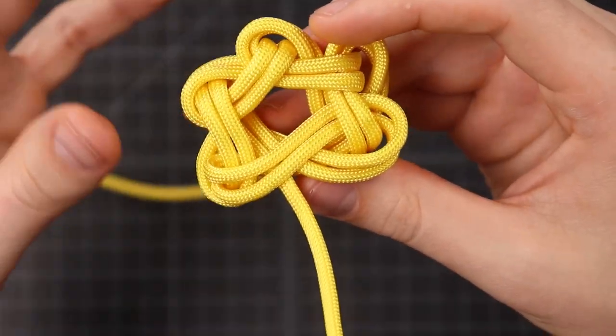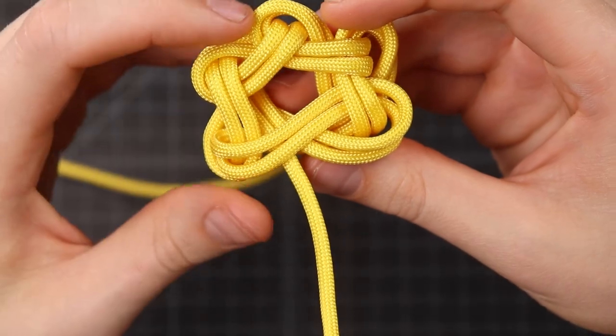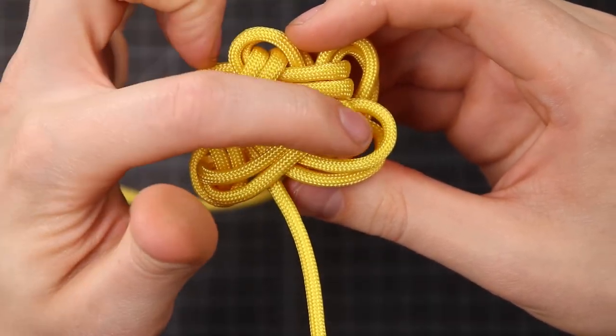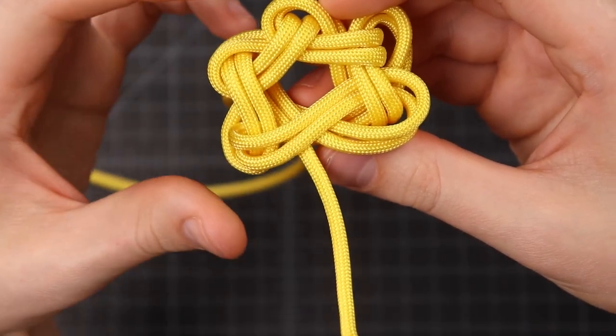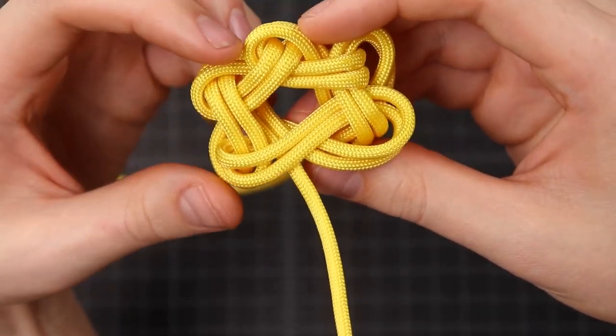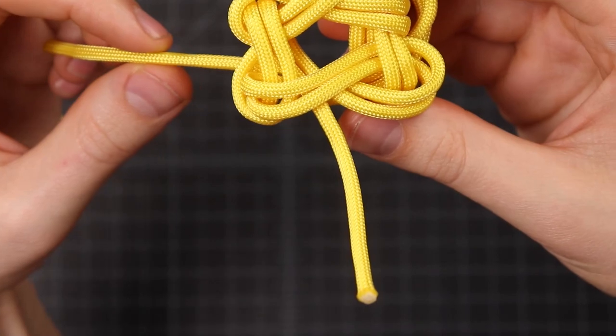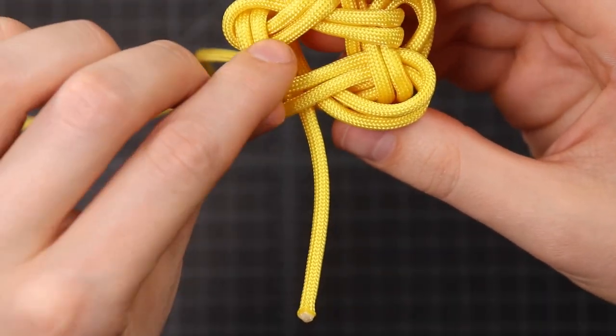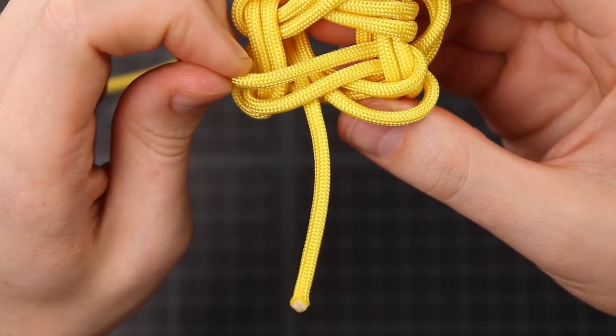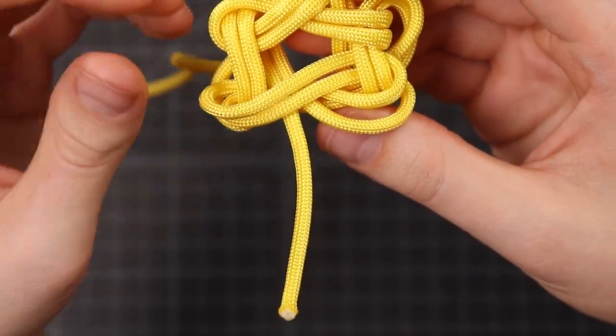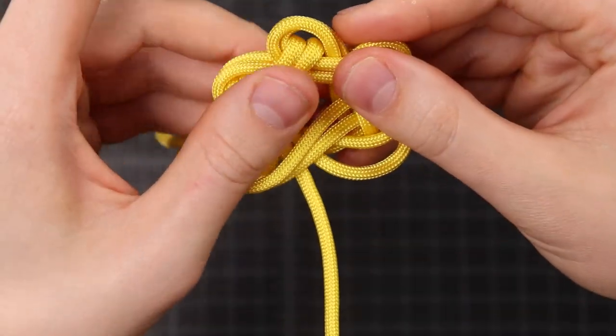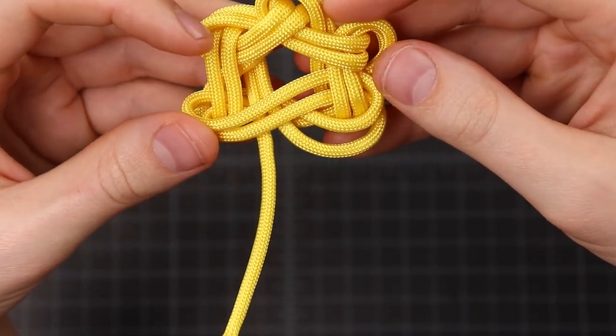What I like to do is tighten this knot down in reverse order of how I tied it. Since our second pass on this knot was to the inside, it's easiest if we tighten down that inside row first, so we don't close everything in on itself. So we'll begin by taking that side with the fid, and just pulling the slack through the entire knot. The more passes we do on this, the better it's going to turn out in the end. And again, we just want to keep everything flat as we go to eliminate the possibility of mistakes.